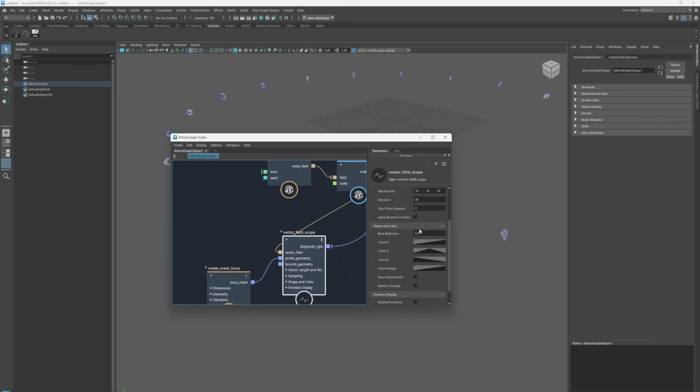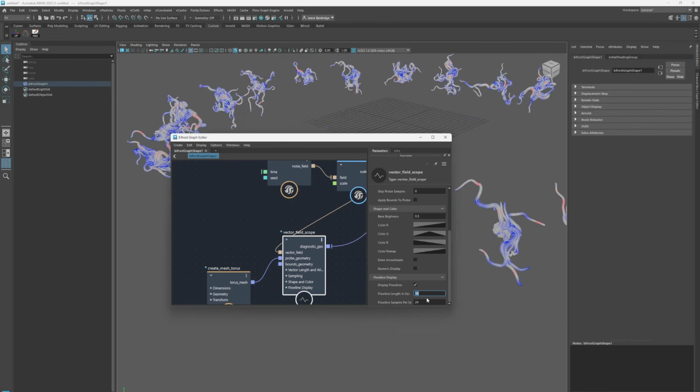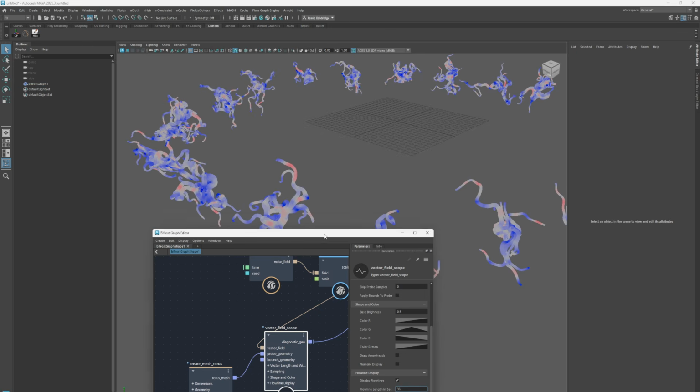All right. So vector field scope, first thing we're going to do is display flow lines. And then let's increase our flow line display. Now I'm going to 181 here. That might be a little hefty. Let's dial it back to like 36 because once we increase this mesh torus resolution, these are going to pop up a lot more. And again, this one's not so much about creating the structure as it is about setting our camera and doing all that stuff we need to do there.